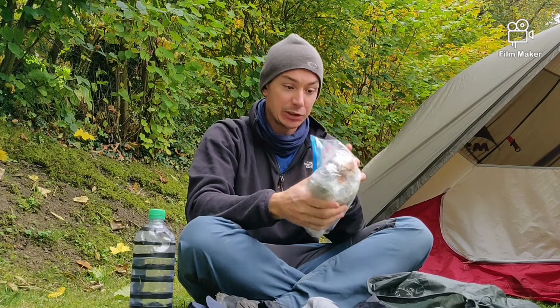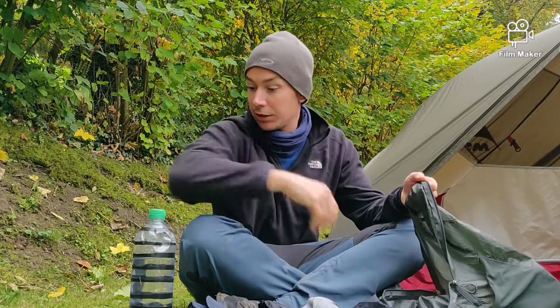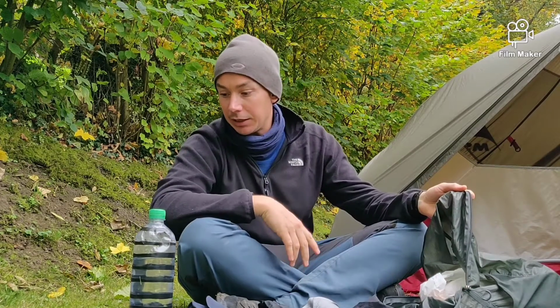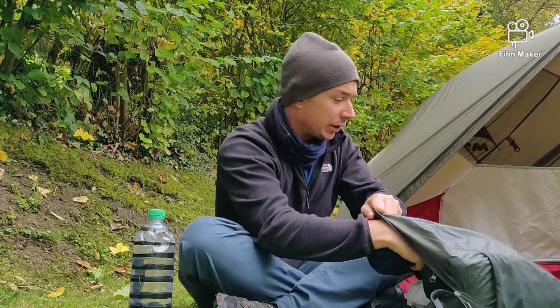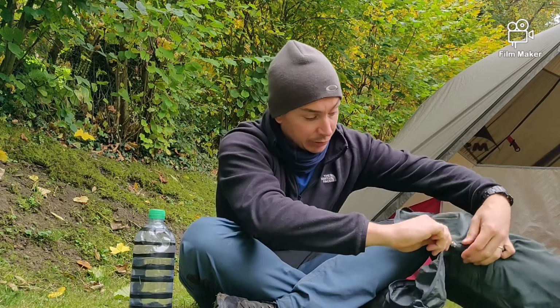So I've got cucumber, I've got meats, cheeses, and dried fruits. Always enjoyable. So that goes right at the bottom for me, together with, being French, a baguette, which goes right on the side. And then I get into some layering. So, rain pants, not that I need them at the moment, but always use what I have as well. My Arc'teryx Beta SL wind and rain jacket, something I've been using for many years now and still very, very happy with. That's it for the main pouch, believe it or not.